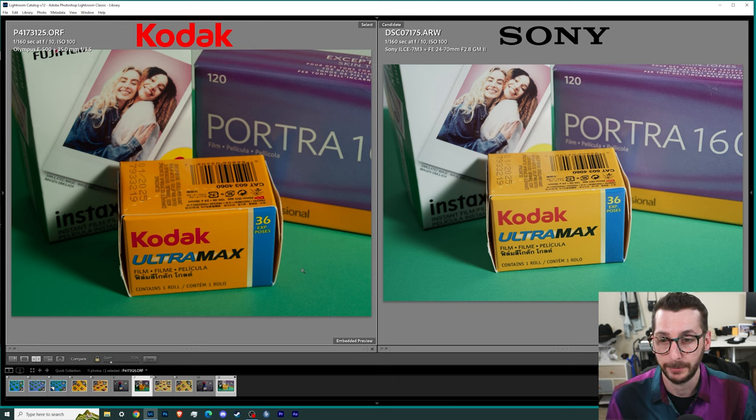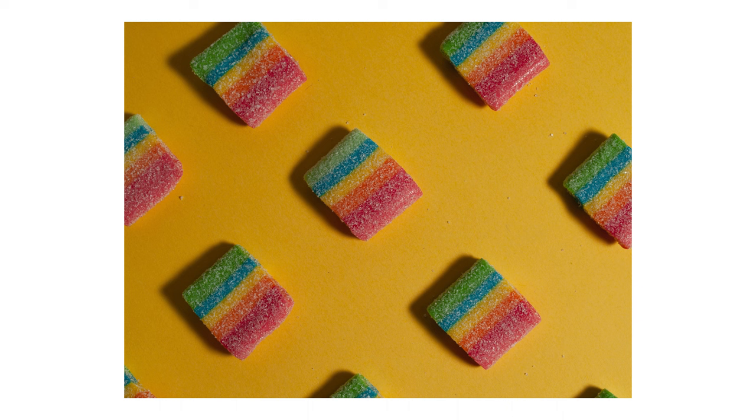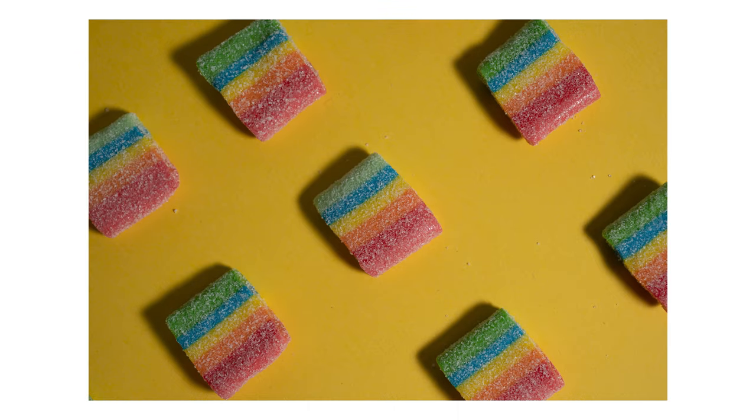So there you go. All right, we're back from the computer, and I feel like the evidence is pretty clear. The CCD sensor definitely was much more colorful, and the CMOS sensor was much more muted and neutral. That's not necessarily good or bad one way or another, but it does show that when people talk about CCD sensors, there is evidence to back up the claim that CCD sensors do make more vibrant, more colorful images.